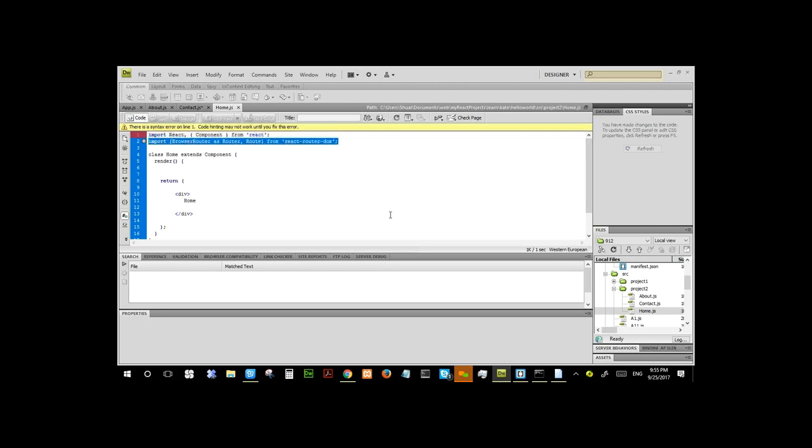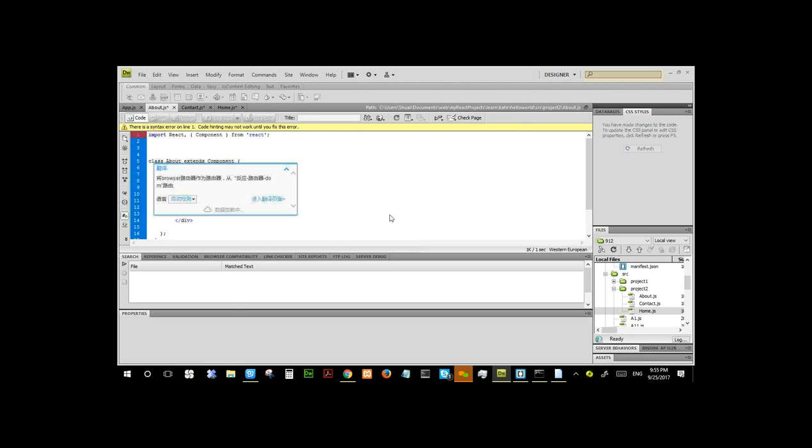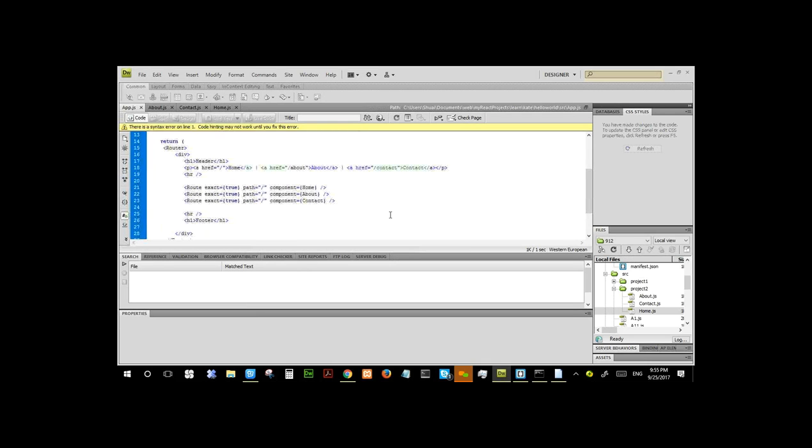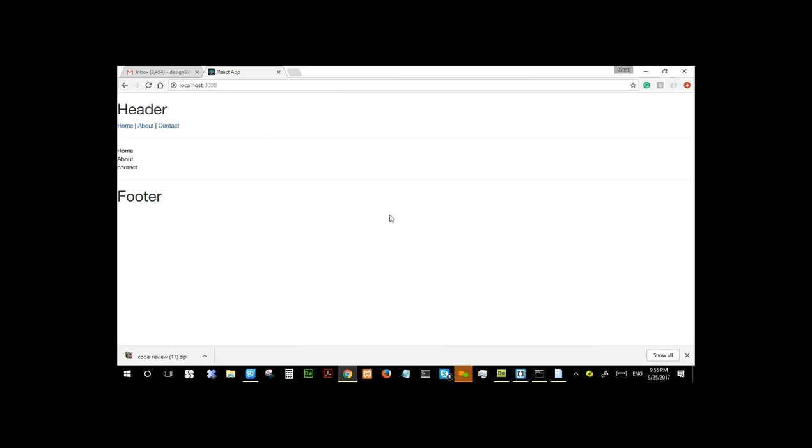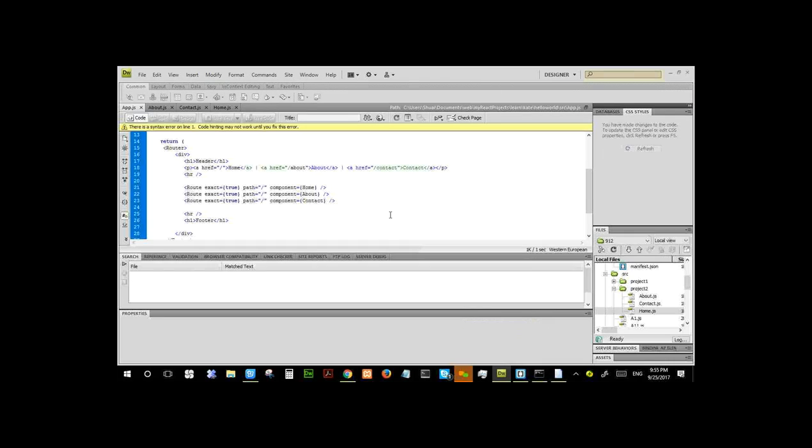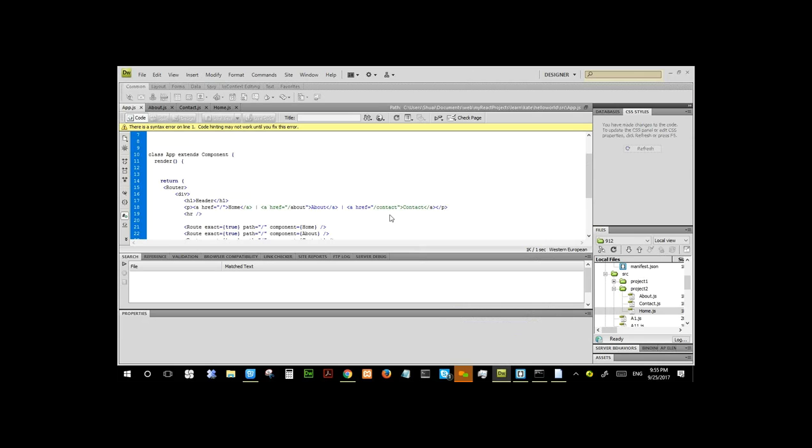Okay, now I create home and about, and it looks good, but when I go into it, it shows together. Go to the code.